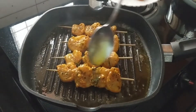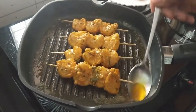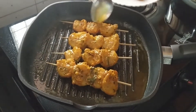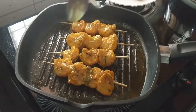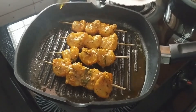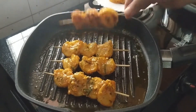After a minute or two, start basting. What you need to do is take the oil and butter mixture that is in the pan with a spoon and keep drizzling it over the prawns, so that as the bottom side is getting cooked, the top does not dry out. Basting is a very important step — do not skip it, because this will ensure that your prawns remain juicy.